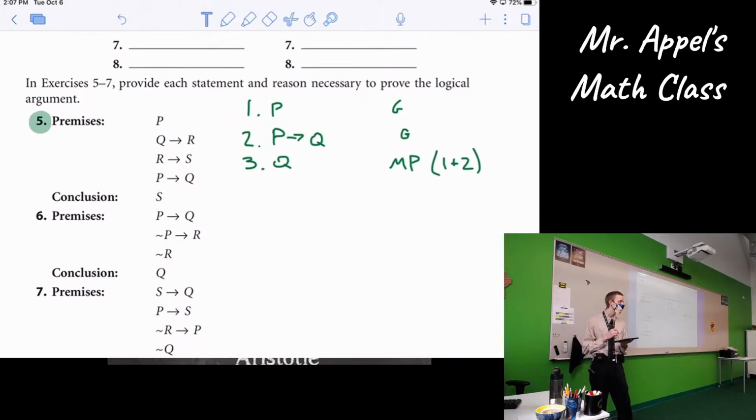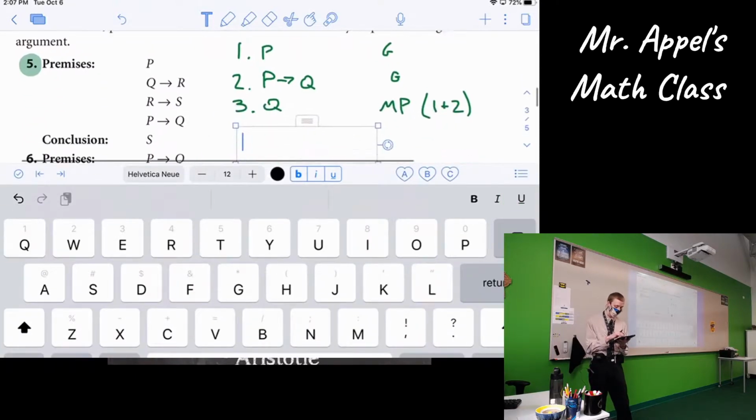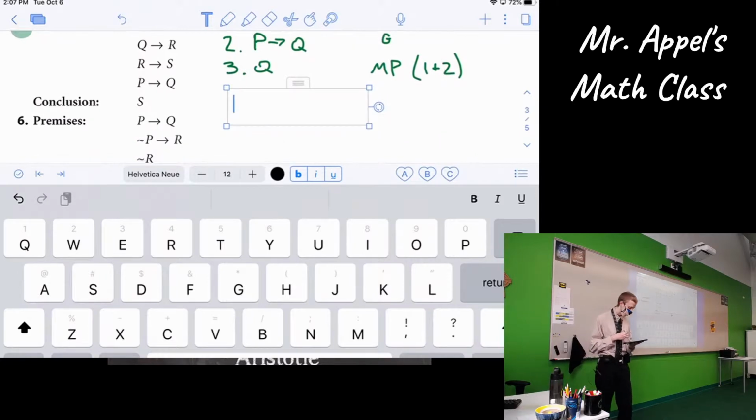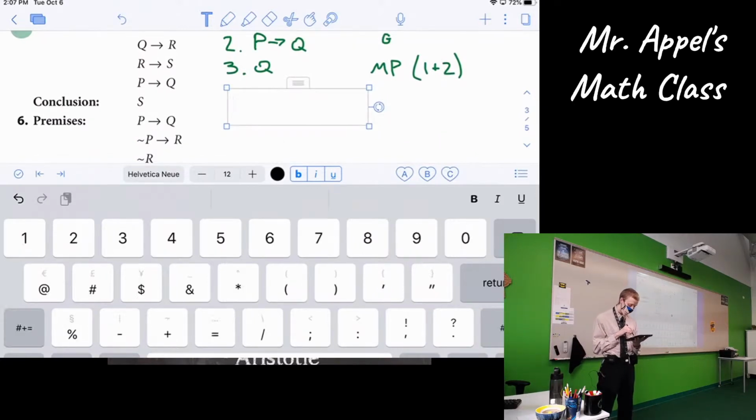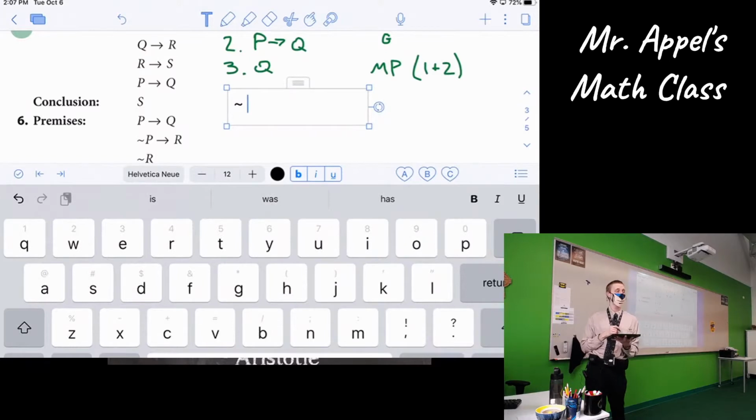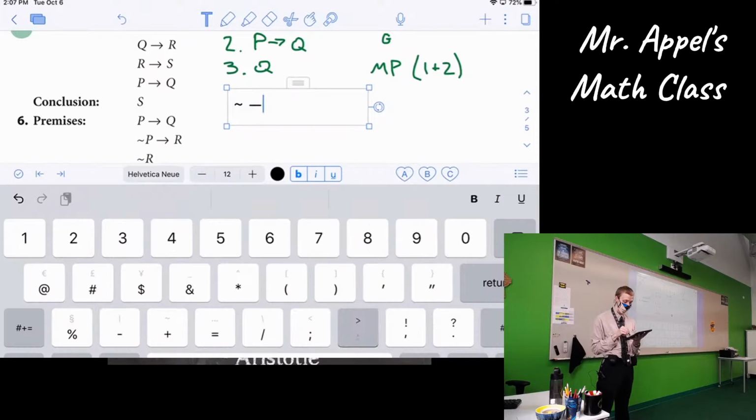If you would like to type your answers for this, if you're on the Chromebook, you can type these out. That works quite well. Remember that the tilde key is in the upper left corner next to the 1. If you want to type an arrow, you can do hyphen, hyphen again, greater than, and Google Docs will automatically combine those 3 characters into a nice, neat, connected arrow, just like you see there already in the pre-printed page.